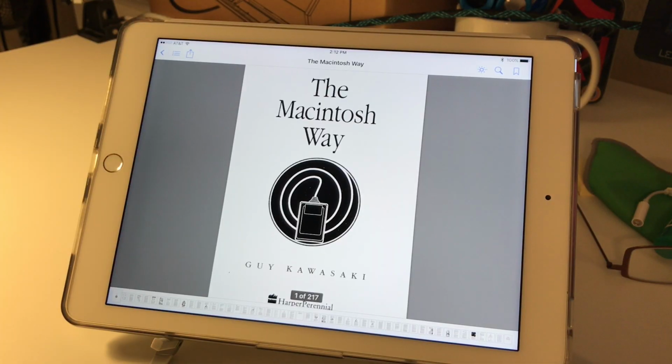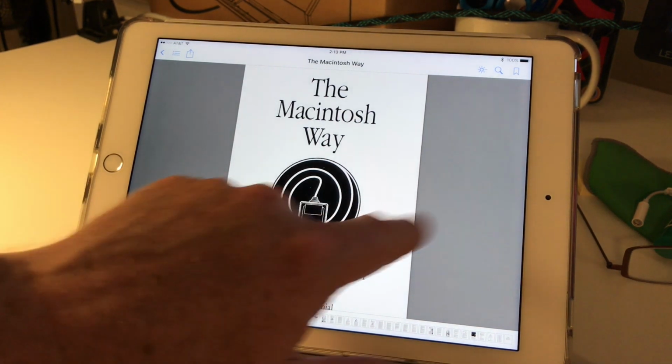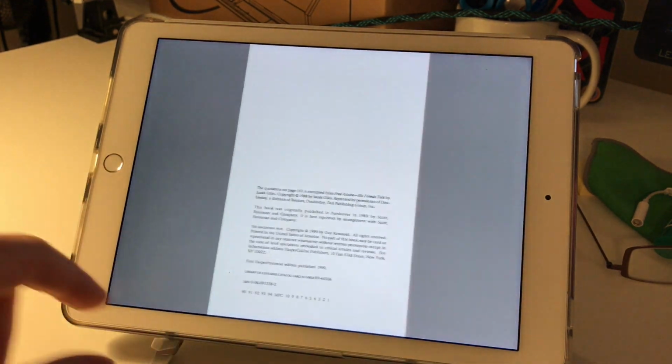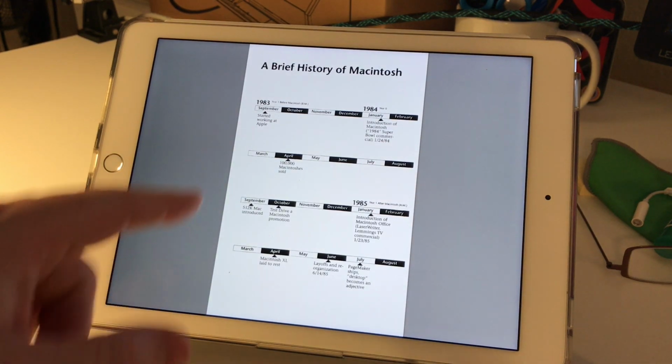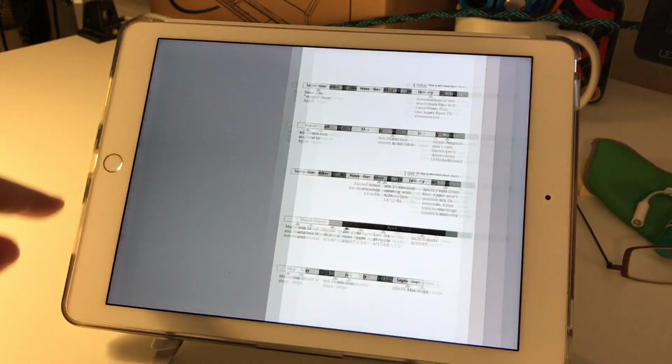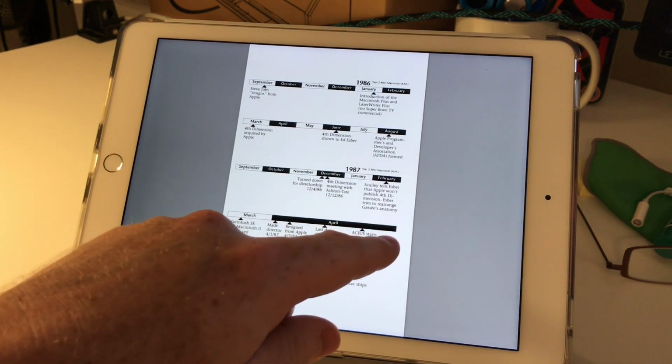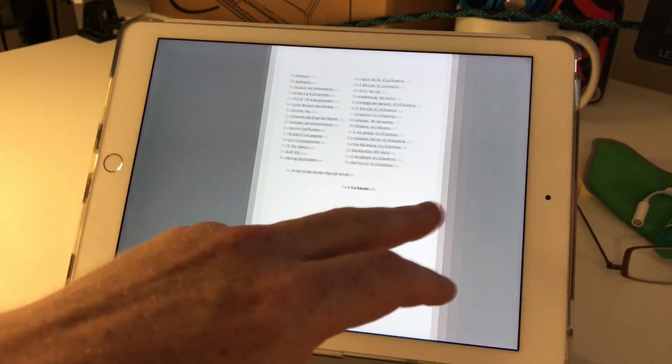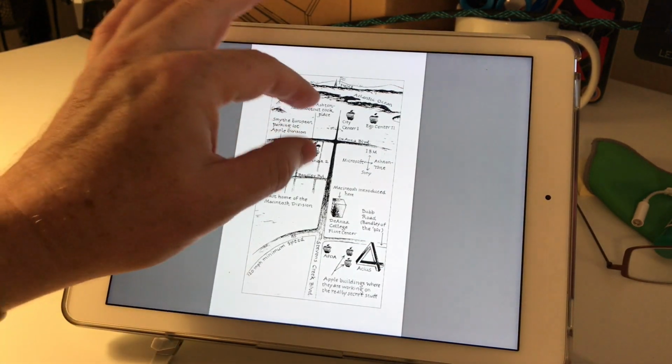Now here's another example of what I was talking about before with illustrations. Here's a book I picked up recently. It is a book that's out of print. I didn't see it anywhere electronically, so I just bought an old used copy off Amazon, cut it up, and then put it in. And this is a book I would like to even make reference of. So as you can see, this kind of stuff here wouldn't translate very well if I just made it into an ebook.